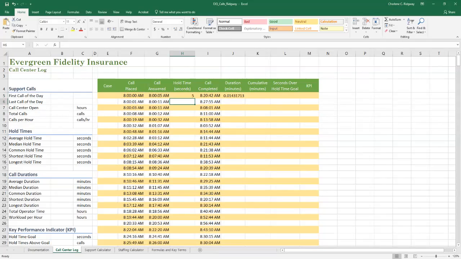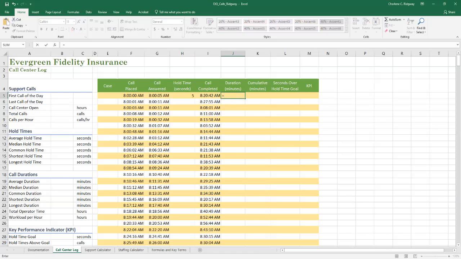This multiplies the hold time by the number of seconds in one day, and then we're going to press Tab. Okay, the value 5 appears in the cell. All right, I didn't press Tab, but I'm going to click over here in J5. We're going to change the formula to include 24 hours in a day and 60 minutes in an hour.